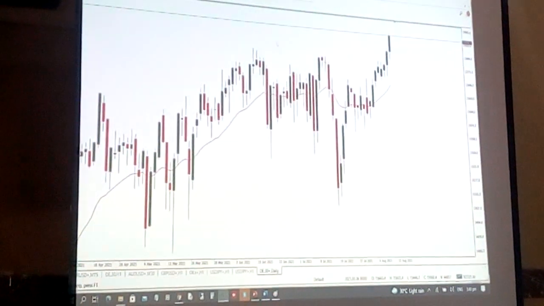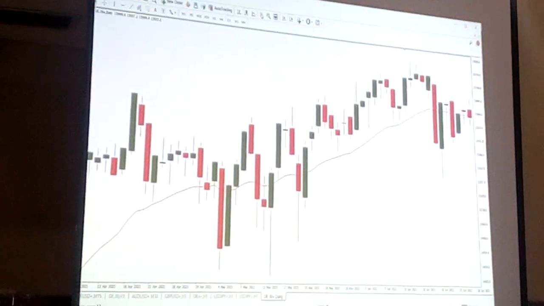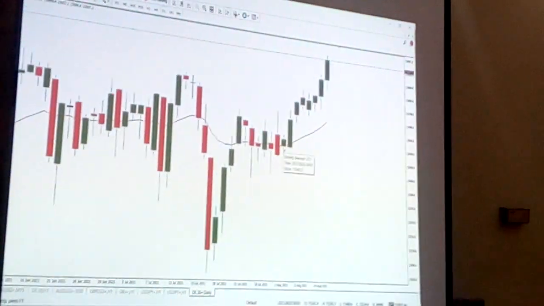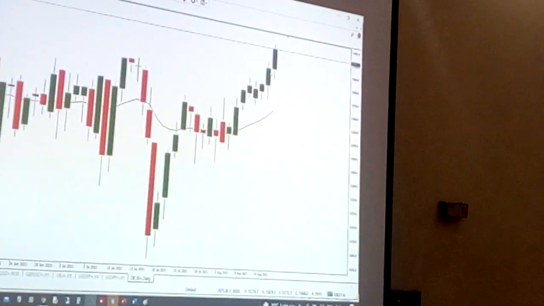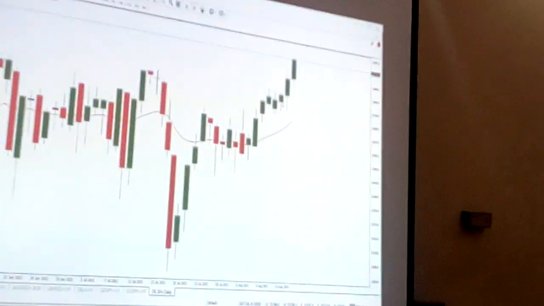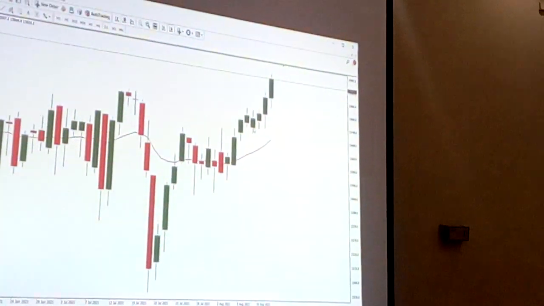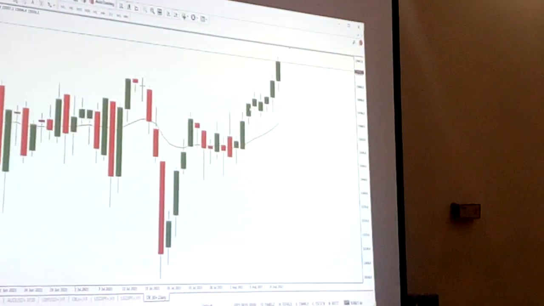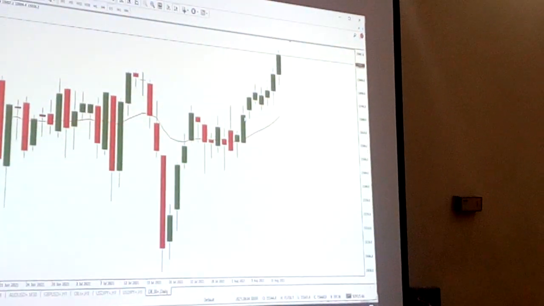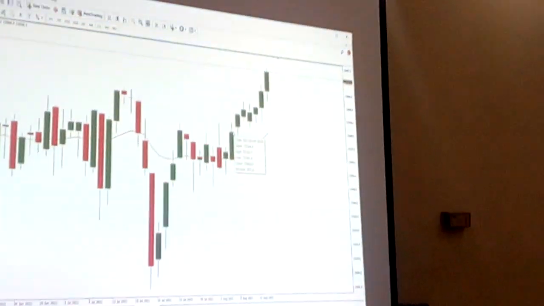And remember I told you that anytime you see a green engulfing another green, that is a stock buy. Is that not? Look at this green engulfing this green. You should have bought since midday ago. This today, this yesterday, this Tuesday, this Monday, this Friday last week, this Thursday, this Wednesday. Now, you should have bought since Wednesday last week.